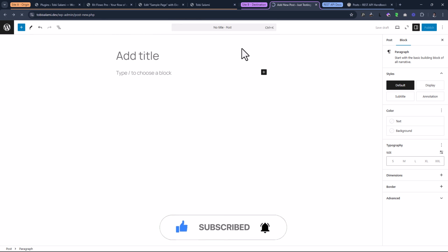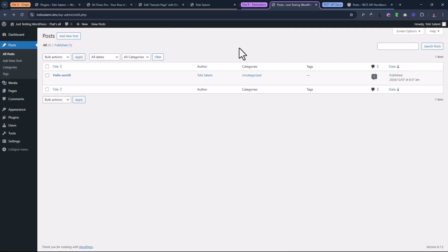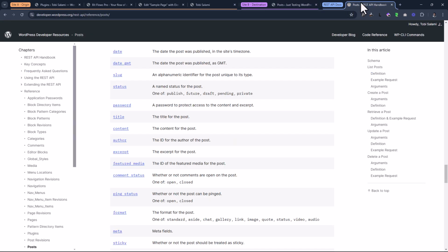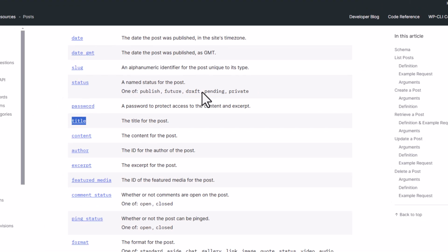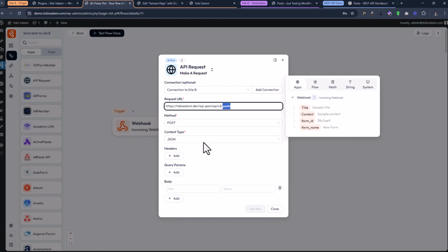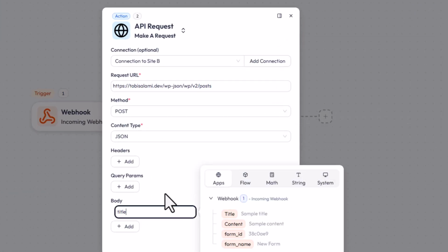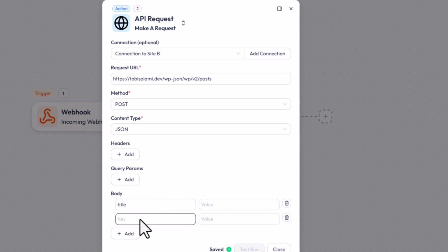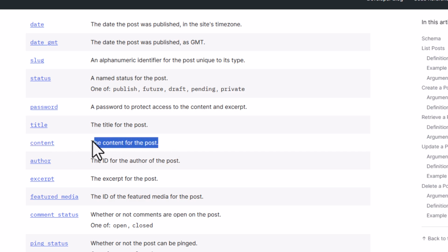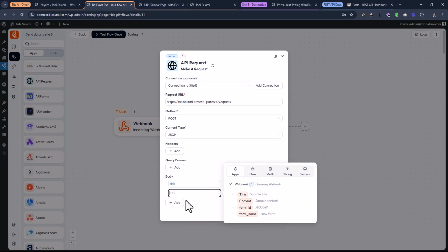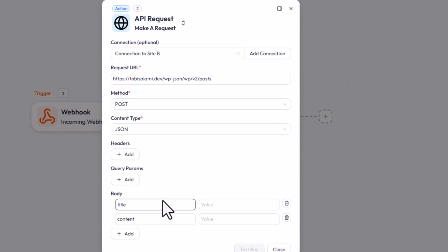So, because this is what's important to us, we're going to use those two as part of the body request for now. Of course, you can do whatever you want with it. This is your choice. We see that for the title of the post, we need this. So we're just going to type in title, come back to BitFlows Pro, and add that as the first body request. Going to add another one. Of course, this time we need the content. So we have content. Of course, this is the content for the post. So we're going to grab that too. Once we grab that, we paste that inside of here. So we have both the title and the content ready to be sent to site B.